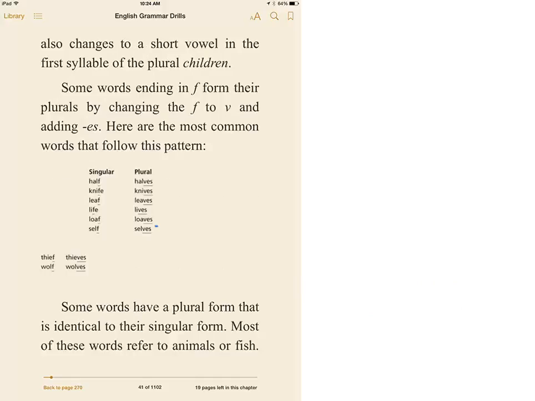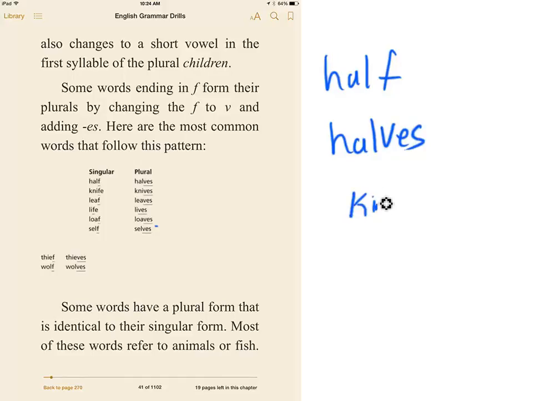Oh yes, anytime we have something that ends, or oftentimes ends, in an F, some words that end in an F form their plurals by changing the F to a V. So half, halves. Knife, and then we change it to knives. We still add the ES because the V sound is a syllable now.